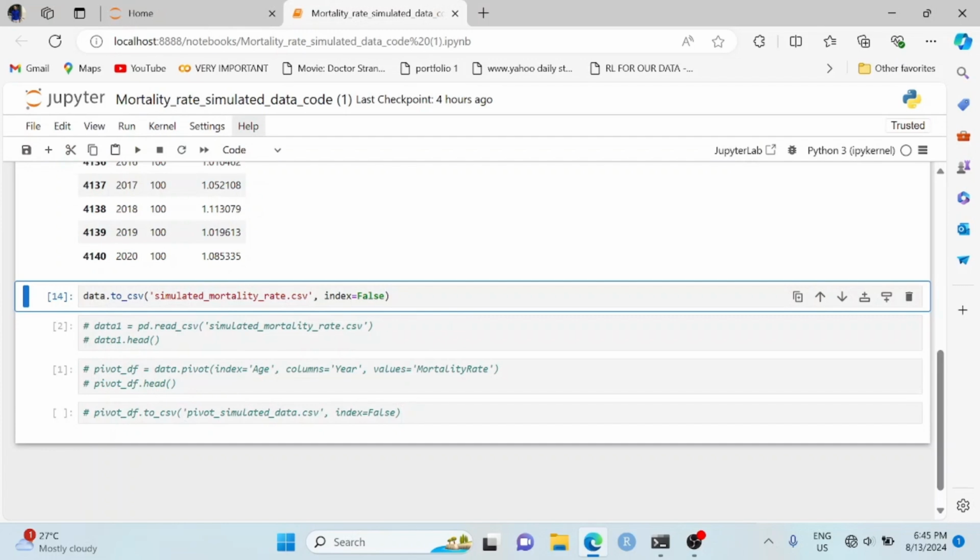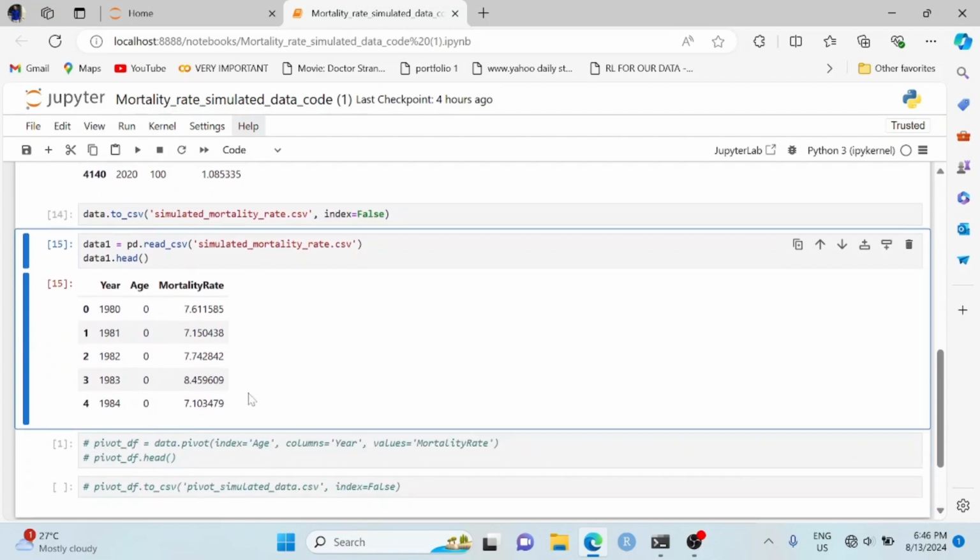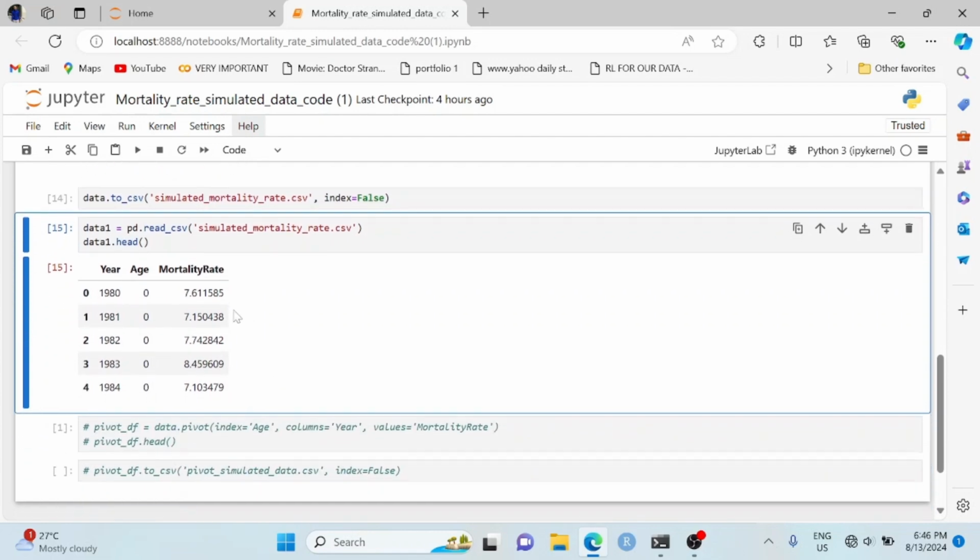So maybe you want to go ahead and do your analysis in Python. What you have to do is read your data using pandas. So maybe pd.read_csv and then the name of your data, and you can view a portion of your data to see that indeed it is your data. It looks like this data isn't that nice.